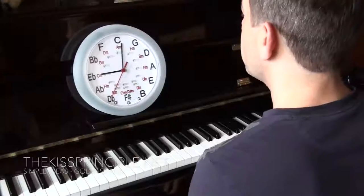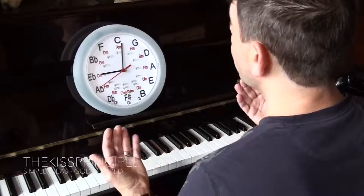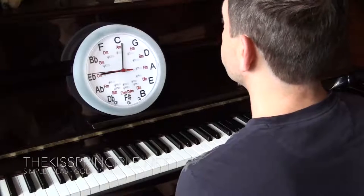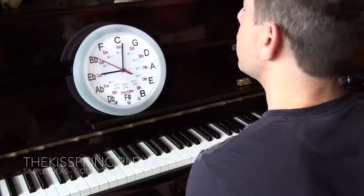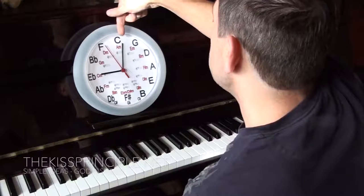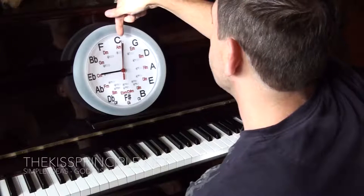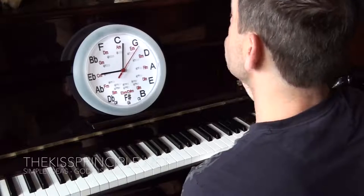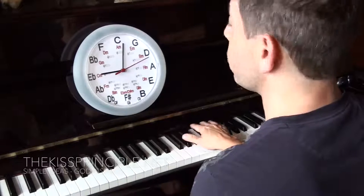Let's go. Okay, so I've got the clock just propped up here on the piano so you can easily see it. What are some of the things that we can learn about the music clock? Well, the first thing we can learn from it is how many sharps and flats there are in a key signature. And if we go to the top of the clock here, that is the key of C. Now, some of you that know a little bit about music or a lot about music, you'll know that in the key of C, there are no sharps or flats.